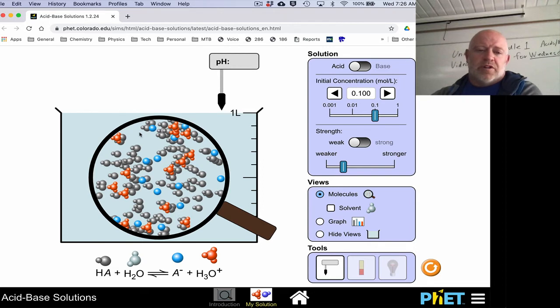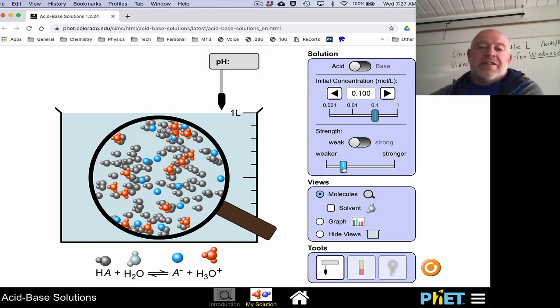Okay, so if we look inside at the microscopic view, we have the acid here. These are all in solution. Okay, these are all dissolved. There's all kinds of water behind this, but we're going to turn that off because the water molecules here just kind of get in the way of what we're trying to look at. So we're going to turn that off and ignore the water. So in solution, when this weak acid dissolves, some of them stay together, these grays. Some split apart and make the conjugate base with that hydronium ion, or those hydrogen ions again. But notice there's a significant amount that don't make these hydronium ions, all right?